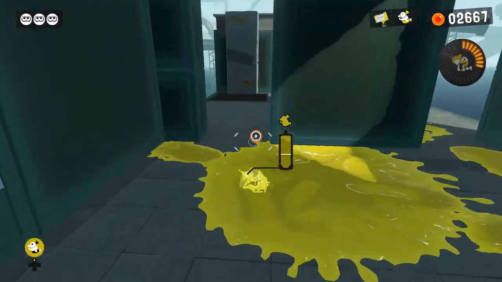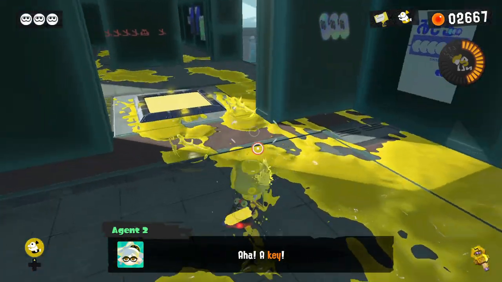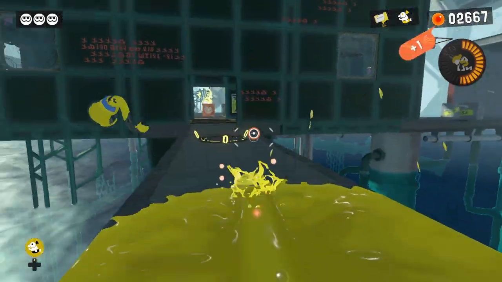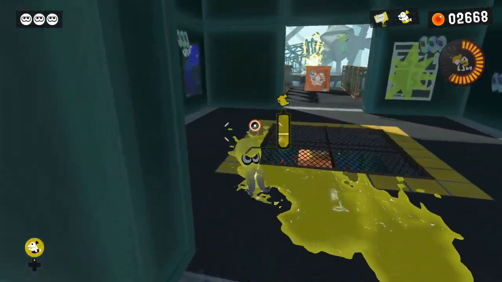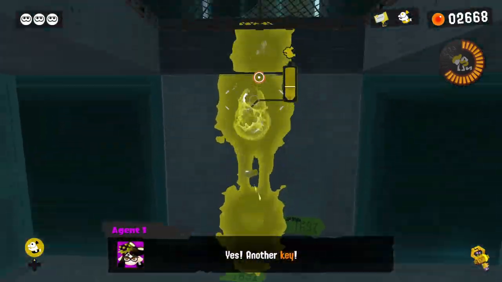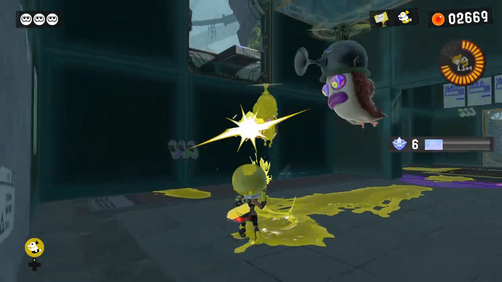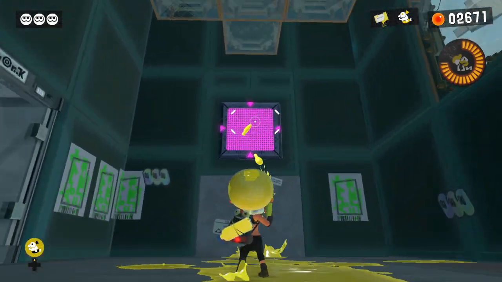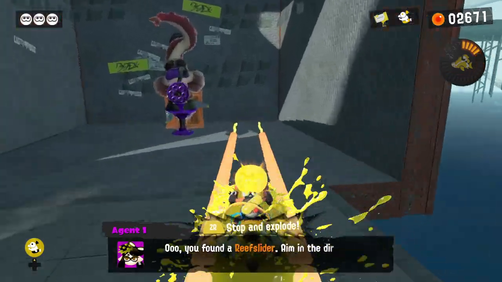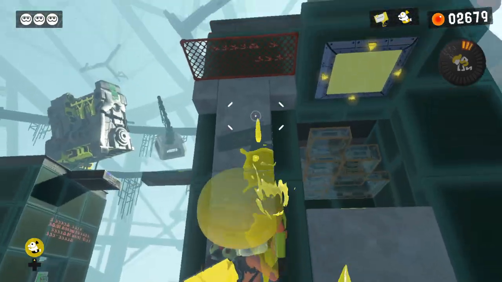Okay, now we need to find a key. First of all, we need to do some backtracking. Cool. Alright. There's another key. Now I can tap her. Get behind them. No more, okay. I'm gonna get a splashdown. Gotcha. Alright, and that gave us some more upgrade points.